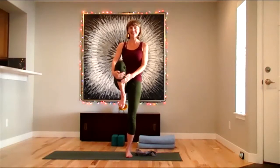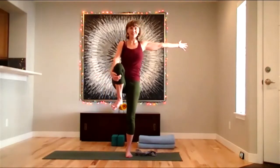Okay. So take that right arm out as a counterbalance. You're holding on to the left leg with the left hand. Start to open up. So this is kind of like a tree pose here. It's moving in that direction. All we would have to do is put the sole of that left foot into our thigh. Some nice hip opener. And these longer holds are really challenging. So you are doing a good job.